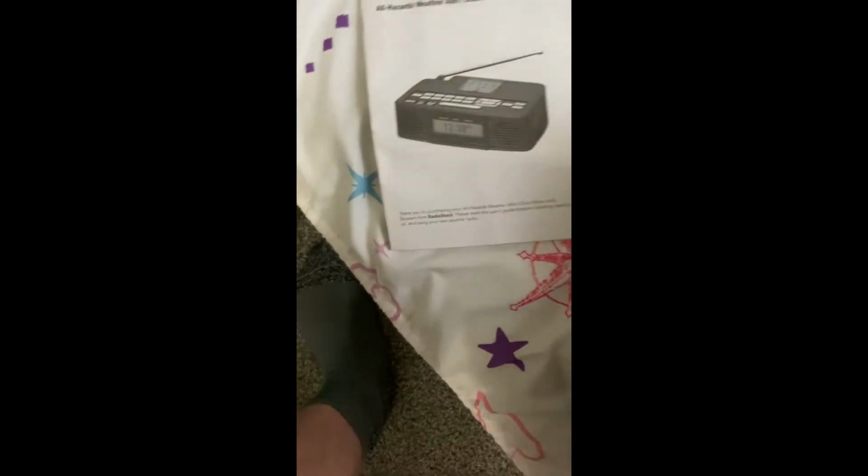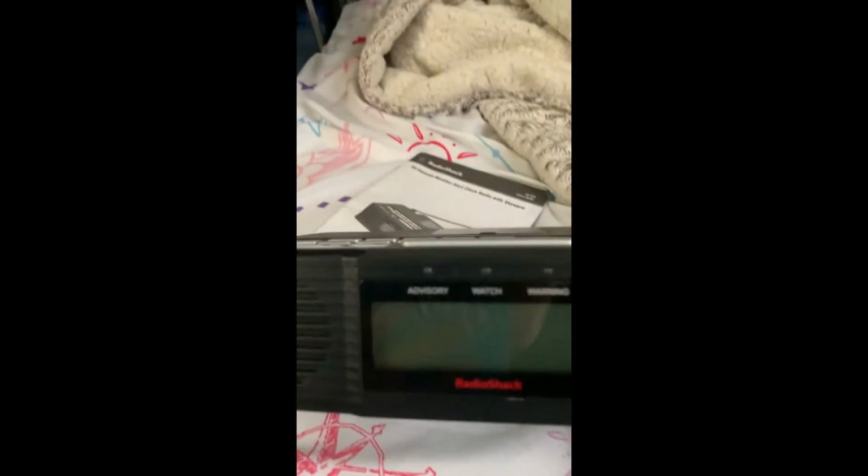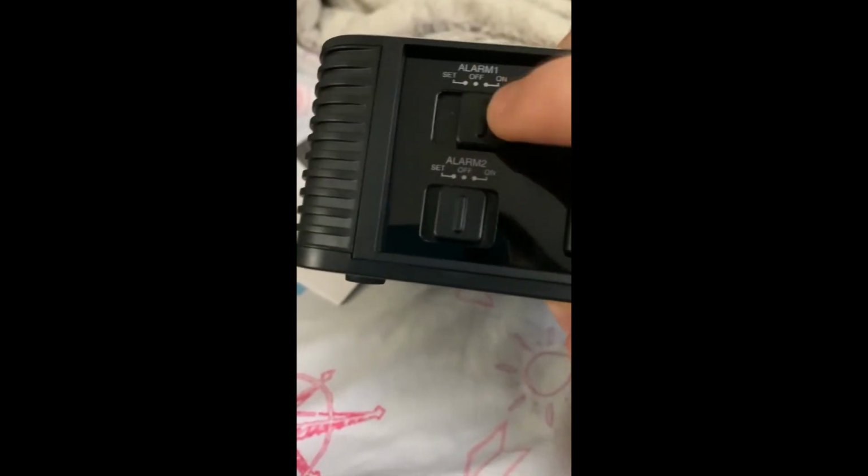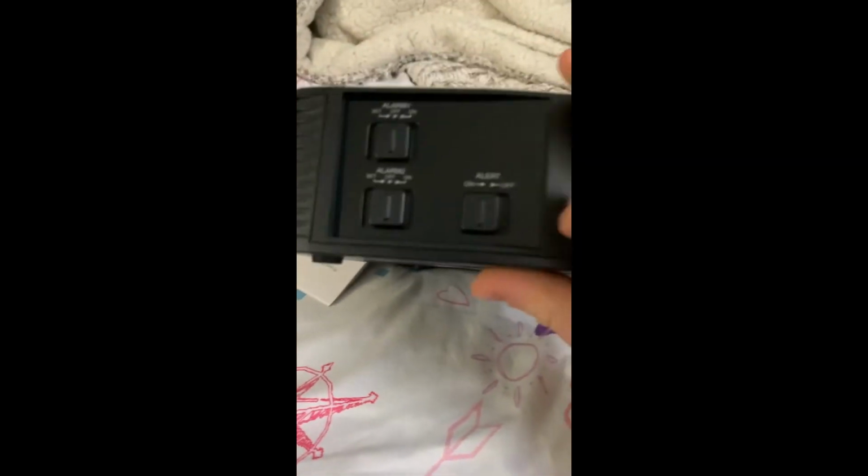Let's get to this radio, finally. Wow. This looks brand new. See, tornado warn. We'll take this off. Peel that off. Put that in the trash. Alright, here is the 12-519 out of the box. Inside, alarm one, set off and on. I'll keep both alarms one and two off. Alert, we'll keep alert on.